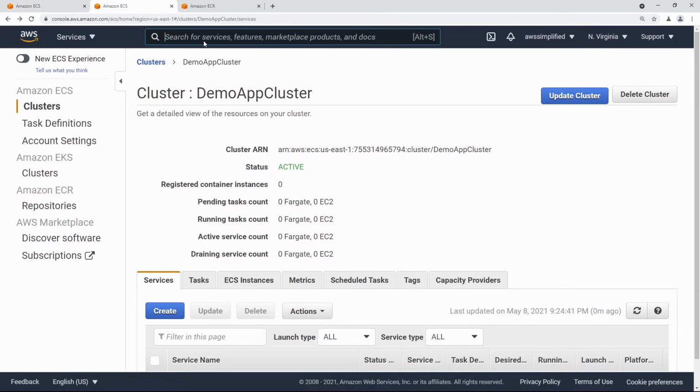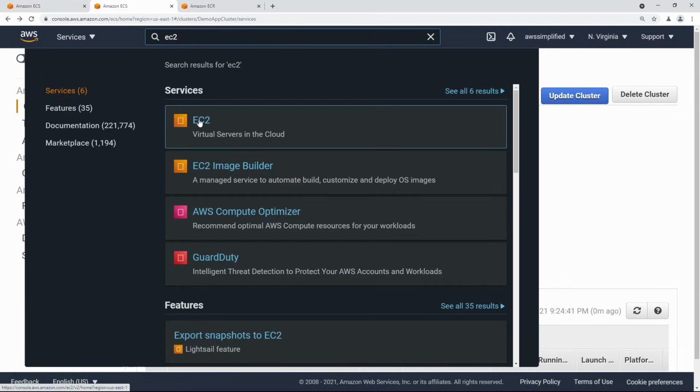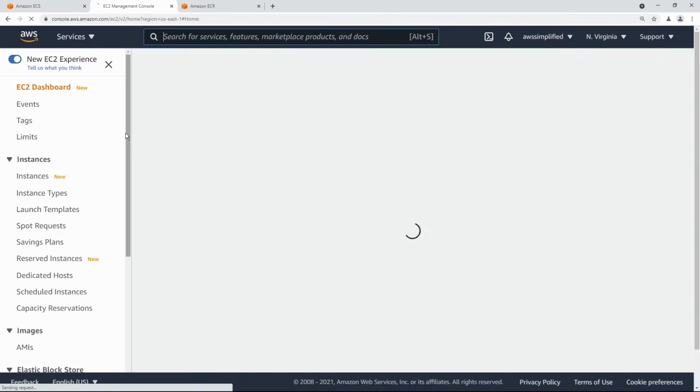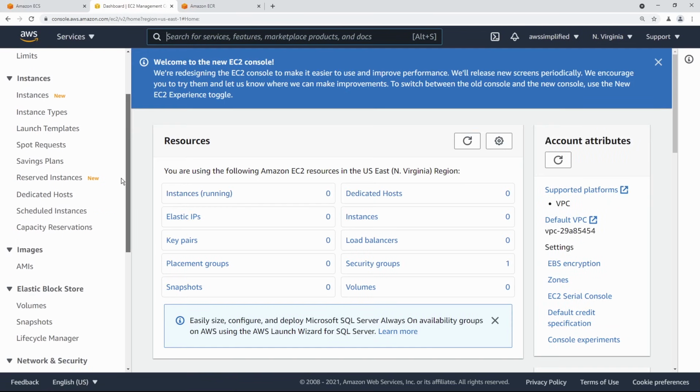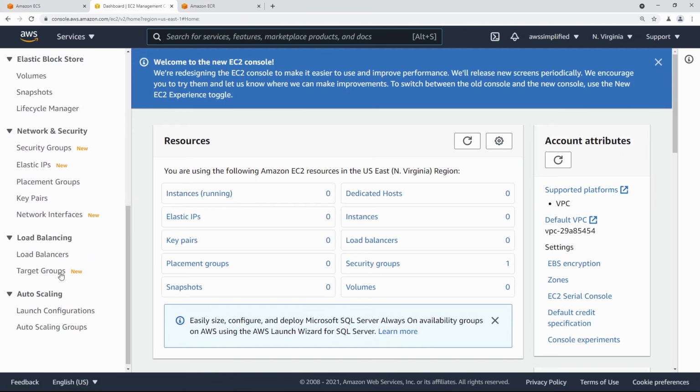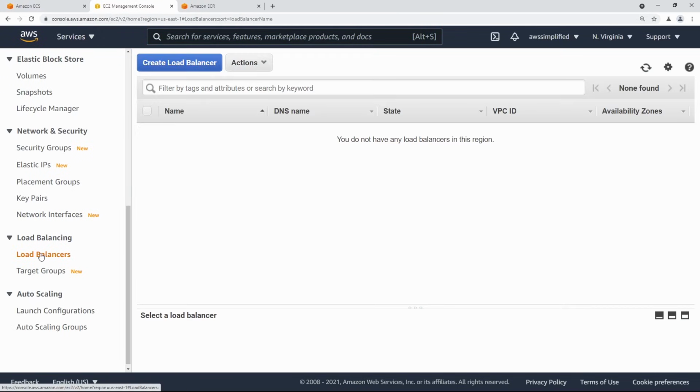I'm just going to duplicate this tab, and then we are going to go over to, oddly enough, load balancers, which are in the EC2 section. So just type in EC2. You're going to scroll down here on the left, or just Control F, and you want to click on load balancers. So we're going to be working with two things here.